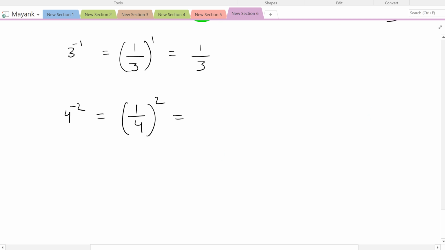So we can expand it if you want, because power 2 distributes on both of them. That is something that I didn't teach you. If you have two numbers dividing each other, this 2 is going to distribute on the top and the bottom of both of them. 1 power 2 means 1 times 1, which is 1. 4 power 2 means 4 times 4.